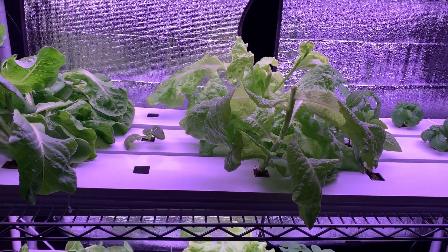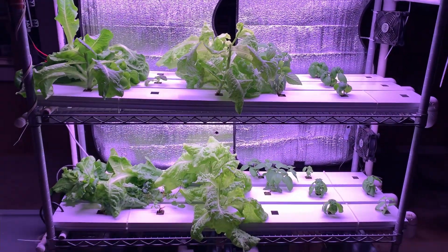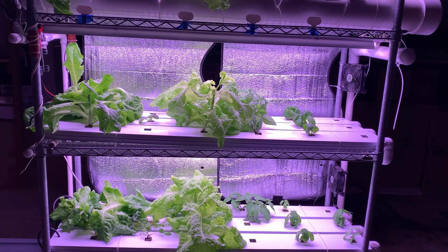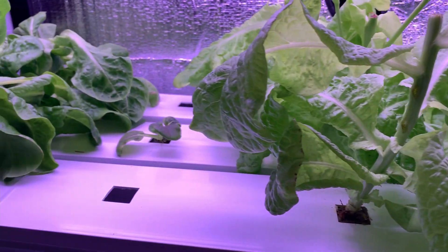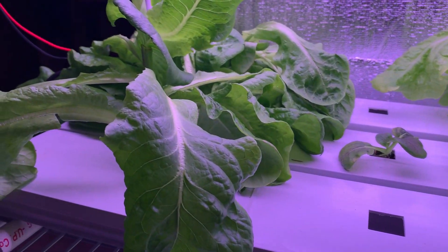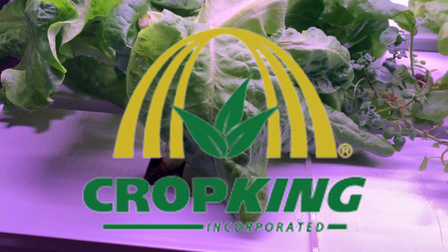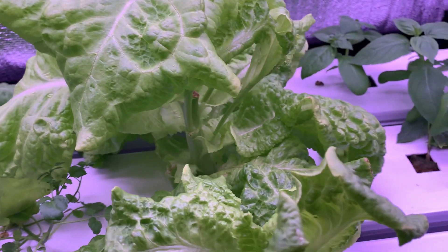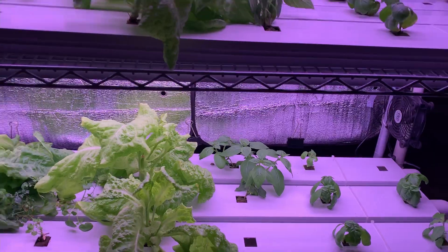Without completely submerging their roots in water, and because they are easy to operate, grow, and clean, and because these channels are commercially available, they are widely used by professional growers. Two more things to note: first, channel height is somewhat limited, making it much more suitable for plants with narrow roots. Second, these channels are manufactured by a company called Crop King — they use food grade materials, which is really important for safety and health. Their material cost is also reasonable, although shipping costs can be high depending on delivery location and length of the channels.